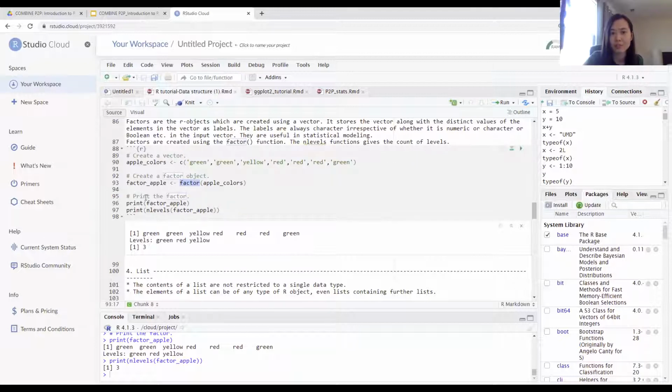Now let's print this factor. You will first see the vector here, and it will tell you that you have 3 levels, which are the 3 distinct colors in this vector. And if you print how many levels I have in this vector, it will tell you 3.